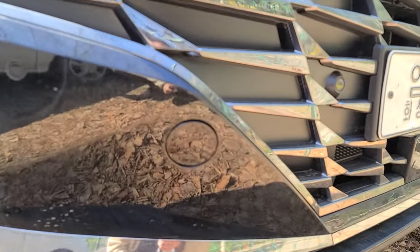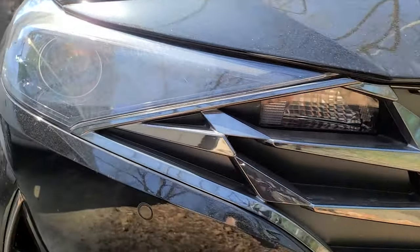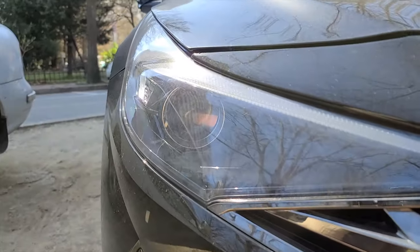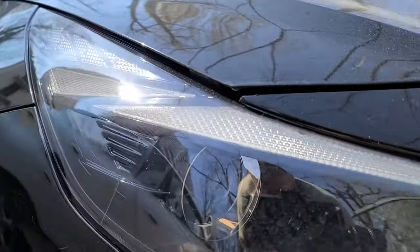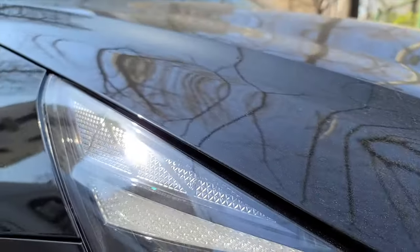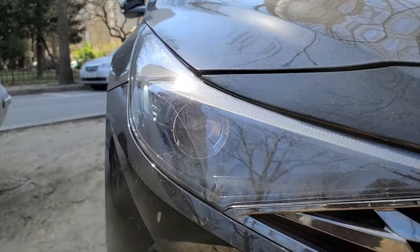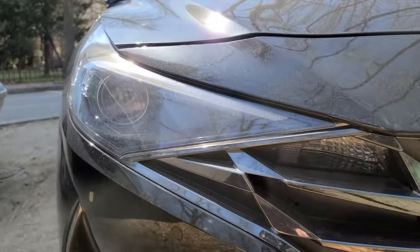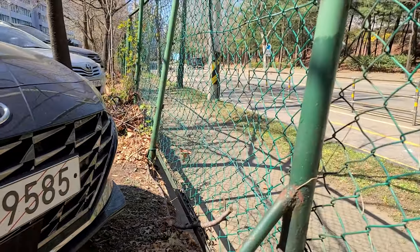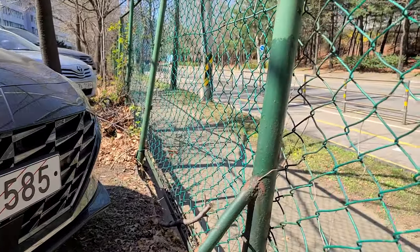There is a cover for the tow hook. This should work as a turn signal. And that's a typical xenon headlight — I don't see any HID engraving there, so I could be wrong. I haven't done much study on the Avante yet — I was just driving by and it's gently parked right next to this city road, so I quickly came up.